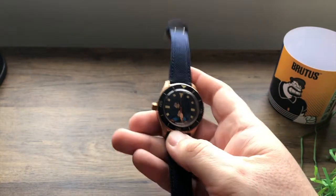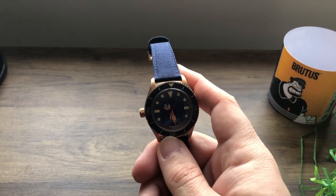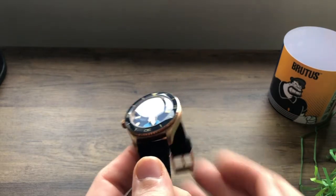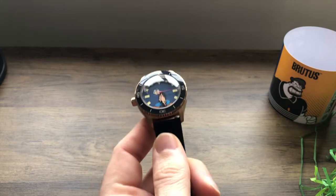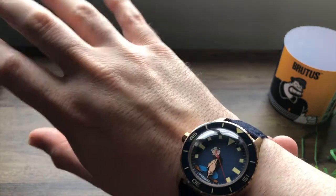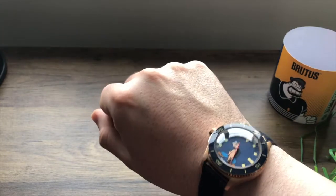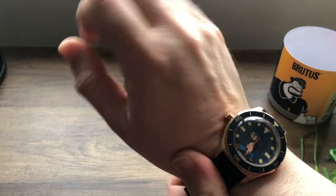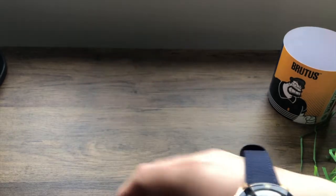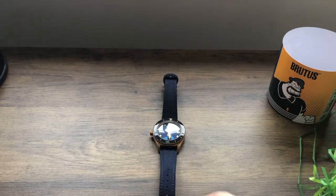The big selling point of this Popeye Destro watch is the winder. This is actually a rare left-hand drive watch, so the winder's on this side for left-handed people. I'm not left-handed, but I do wear my watches on my right wrist — always have, it just feels weird on the left. So this is perfect for me, because otherwise if you've got the winder on the inside, when you move your wrist it jams into your arm. But yeah, this is a left-hand drive watch.